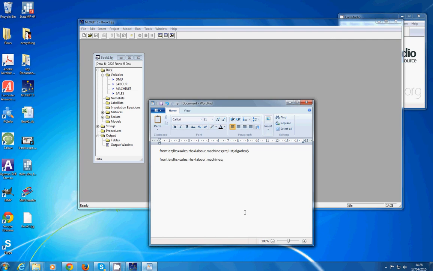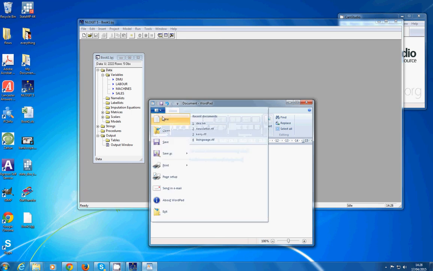That means that it will give me by default a variable returns to scale, or a Banker, Charnes and Cooper, BCC, variant of the data envelopment analysis model. I will use list, and of course I need to tell it to use the DEA algorithm.